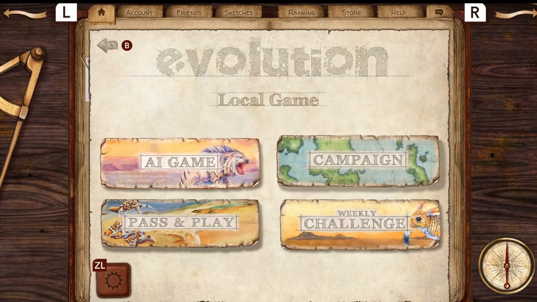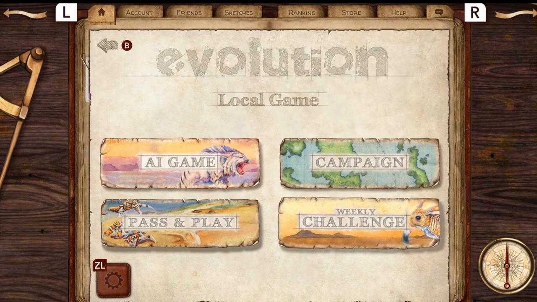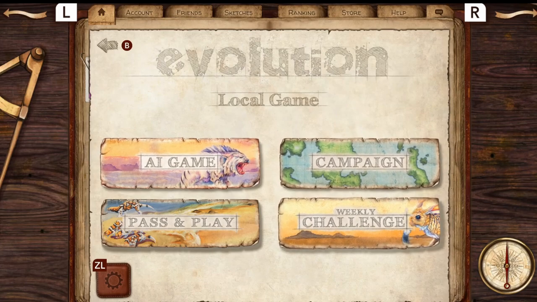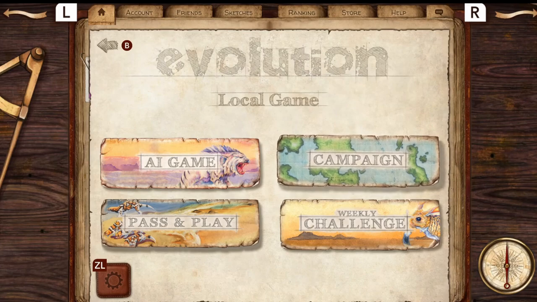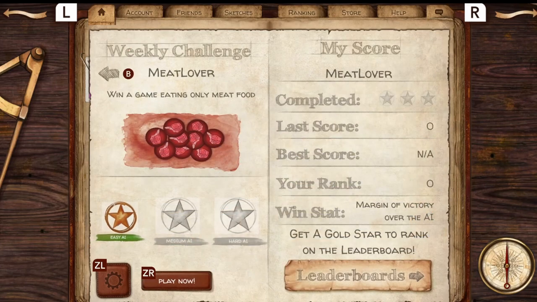We're going to try out some of these weekly challenges that they've got going on here. These are to help you learn how to play the game, learn how to play it better, and just some interesting challenges if you don't have a friend to play with online and you've already beaten the AI completely. Also, you can play it pass and play, so you only need the one Switch, and then you play your turn and pass it to the next person. Or they have the campaign, which we'll get into a little bit later, but I want to try these challenges and see how challenging they are.